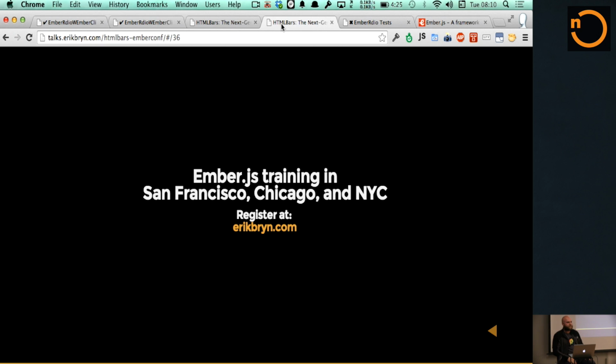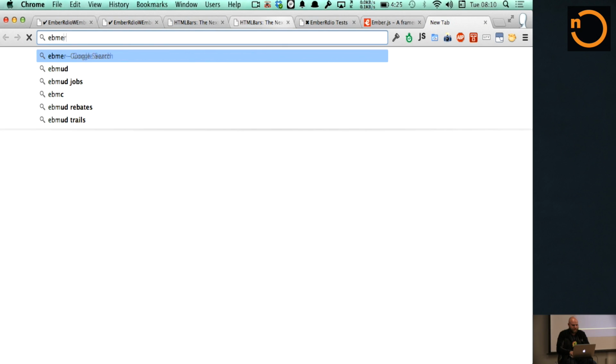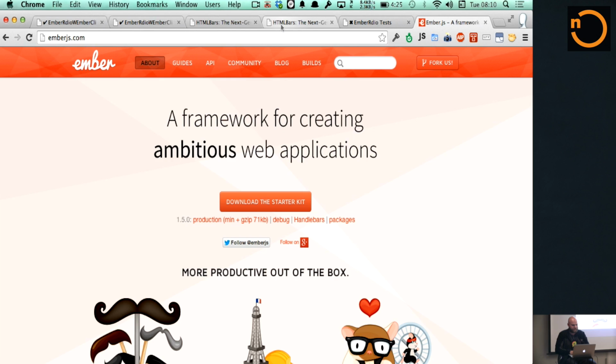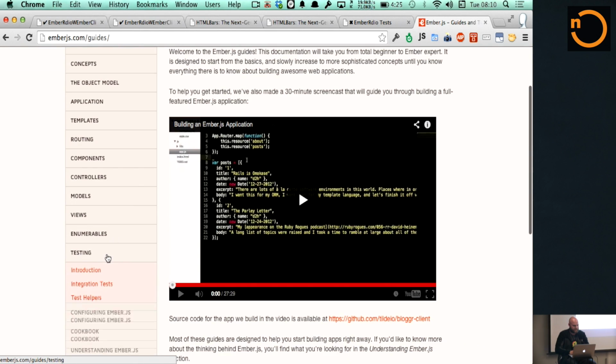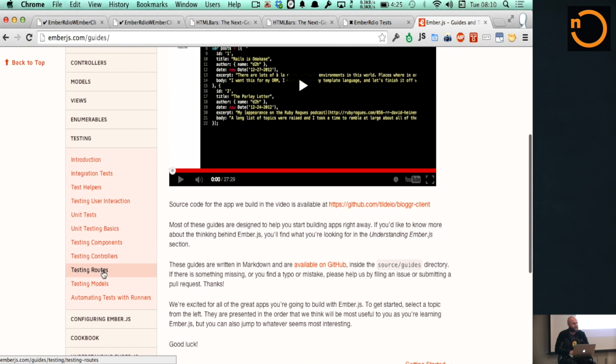Hey. How do I get started with the testing framework? Does it come with Ember? Yes, so great news. It comes with Ember, and we now just documented the hell out of it. So if you go to the testing guide here, boom, this all landed like a week ago. So enjoy. There is a treasure trove of information here.